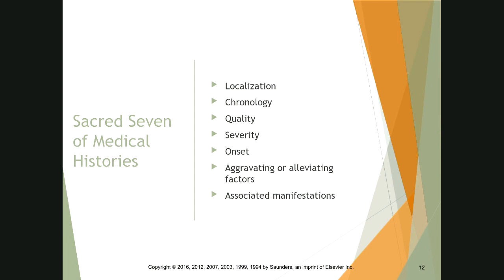Real quickly, when you're trying to localize or have the patient localize, you just want to know the specific area of pain or area of injury. A lot of patients will refer to their entire abdomen as their stomach. My stomach hurts. Well, your stomach is only one section of your abdomen, typically the left upper quadrant. So if they're pointing down on the right side kind of low and they say, oh, my stomach is just killing me, that's not their stomach. So we would have them point to it, and then our history might be something like patient complains of severe abdominal pain in the right lower quadrant. That would be what we would write.